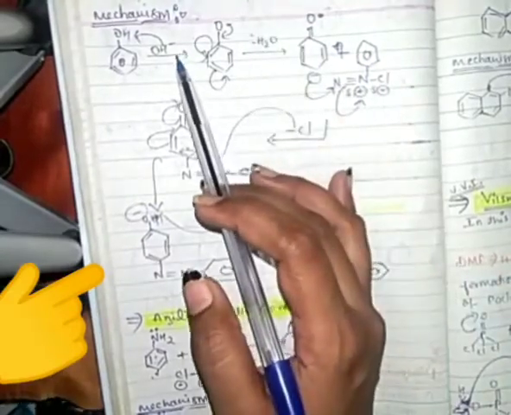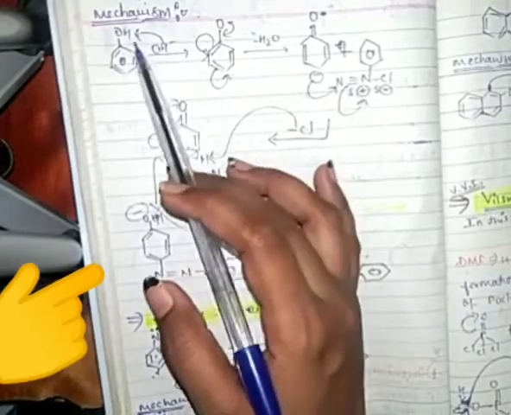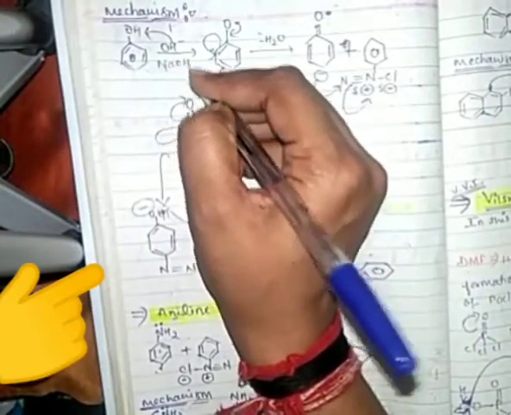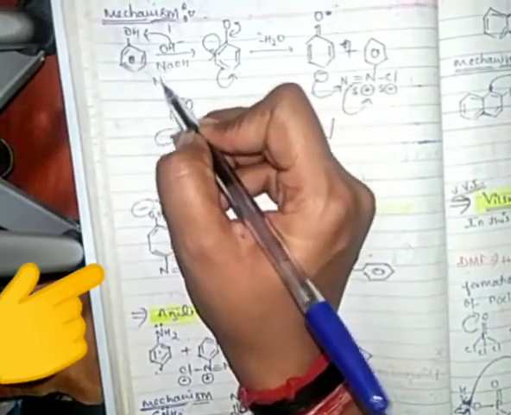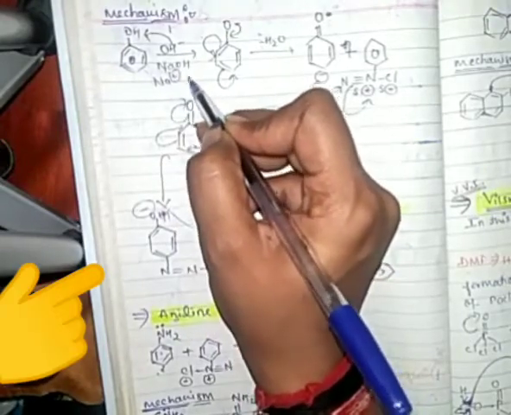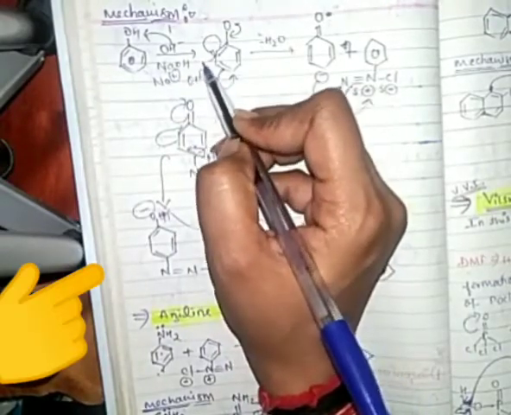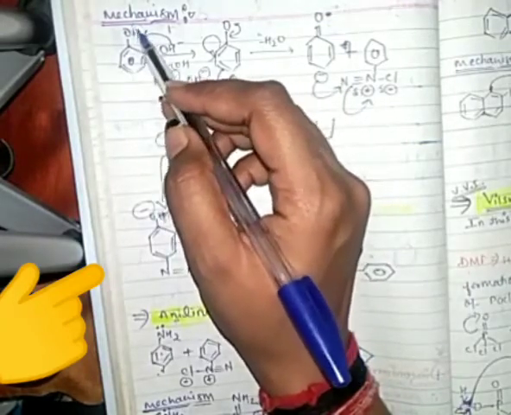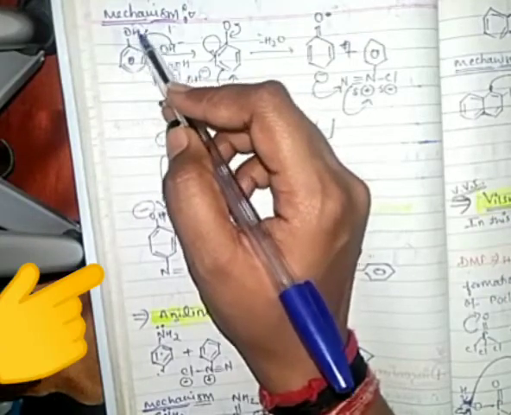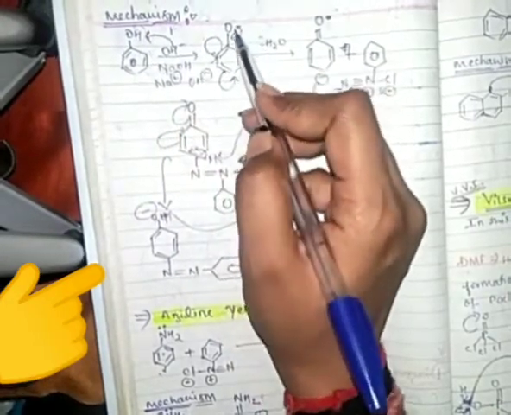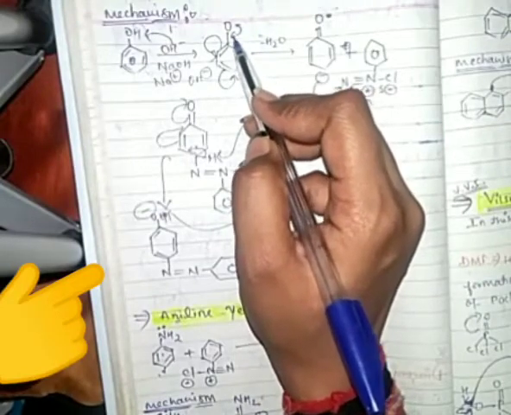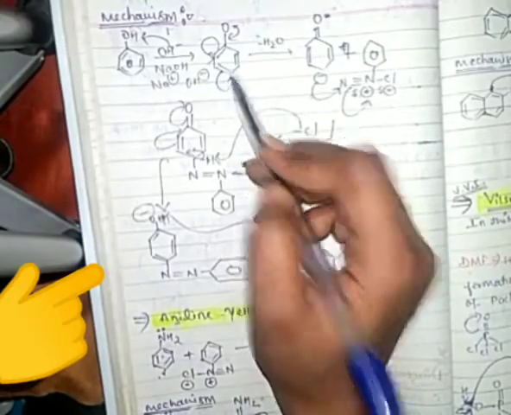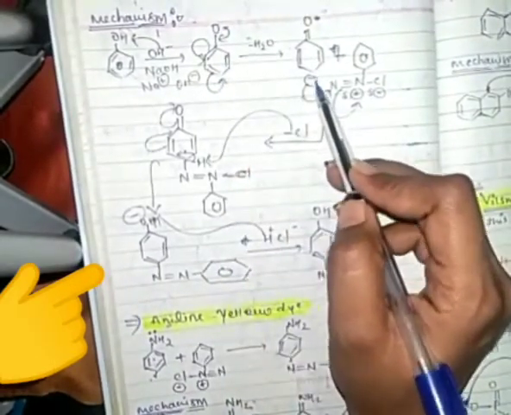So first we see how phenol reacts with base. Here base is NaOH. When ionic substitution is there, it splits into Na positive and OH negative. OH negative is a base, and this abstracts a hydrogen or a proton from this side. So one negative charge is generated, and that negative charge attacks on that bond, and this is shifted there, and this is shifted on there. So negative charge is generated at that position.